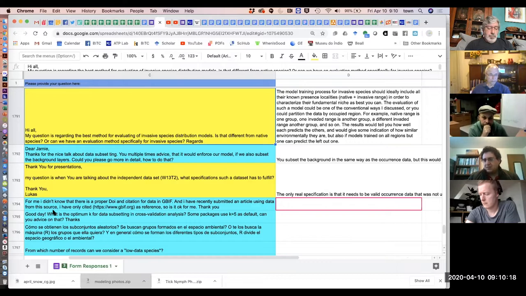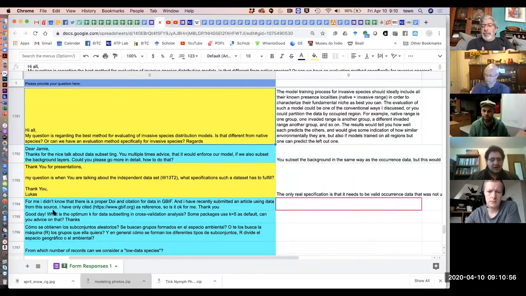And if we create different areas for background there, we're probably going to artificially be including environments that the species is not using that are different to the native areas, but that probably are not the limit either. It's just that the species hasn't had the chance to go there yet. So consider all that when you're working with invasive species. It's complicated. Just try to be aware of the initial assumptions you're making and what the risks are.